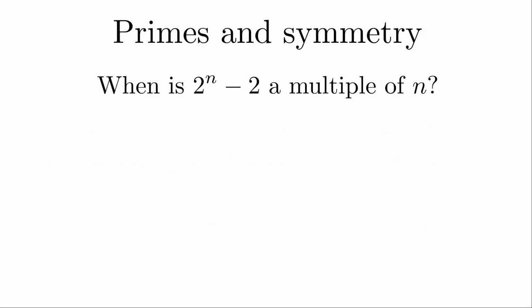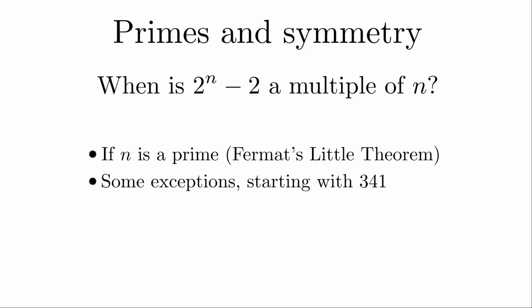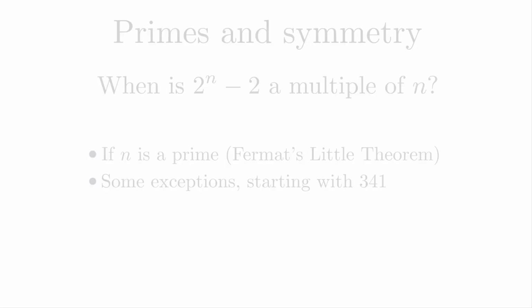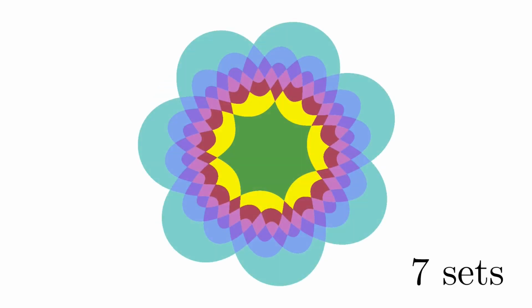If you test the numbers n where 2 to the power of n minus 2 is divisible by n, you find all primes, which happens because of Fermat's little theorem. There are also some exceptions known as Sarrus numbers, with the smallest one being 341. So for diagrams you can feasibly draw, you need a prime number of sets. From what I could gather, diagrams for 11 and 13 sets are known, but I couldn't find a picture. And it looks like the search for a symmetrical diagram with 17 sets is still going on.